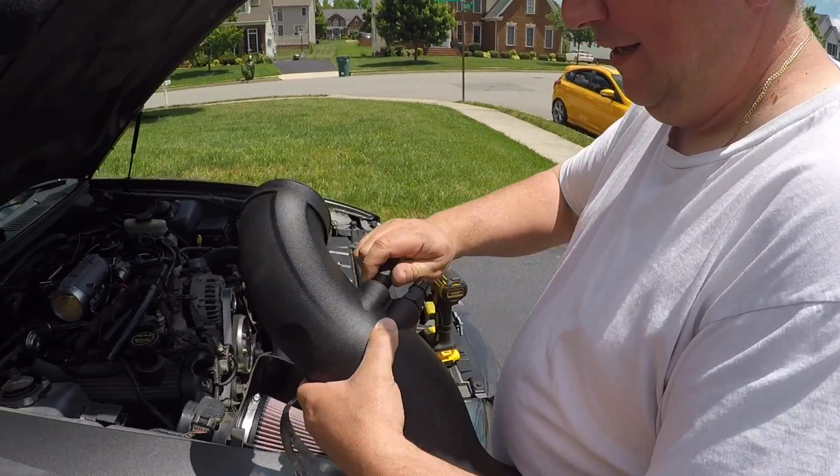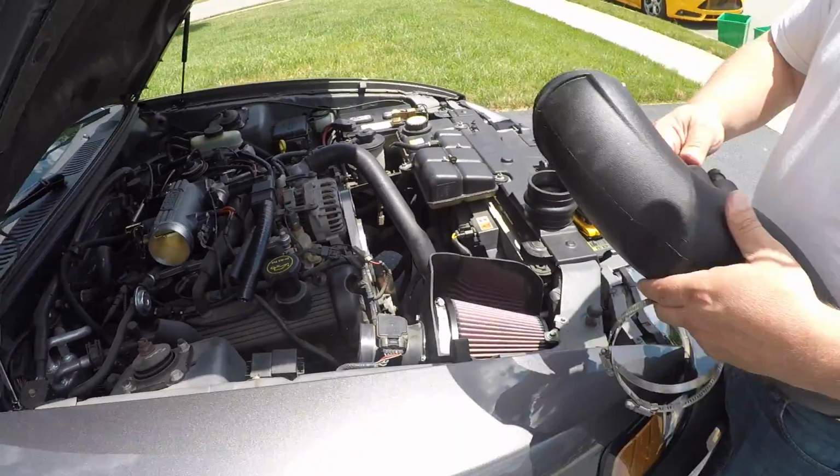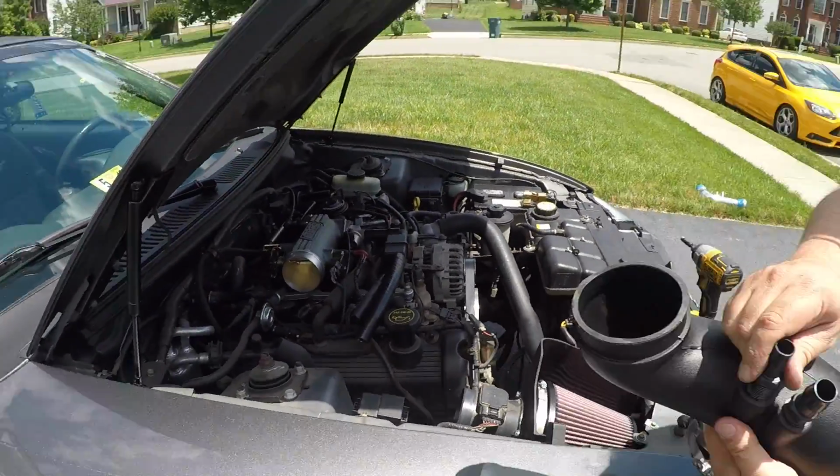It's pretty much, he's just throwing on the necks, so those tubes right there can plug on into it, and then you just hook it up to the throttle body. That's a wrap.